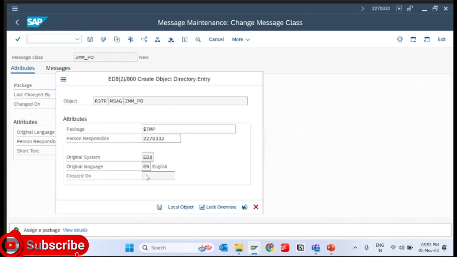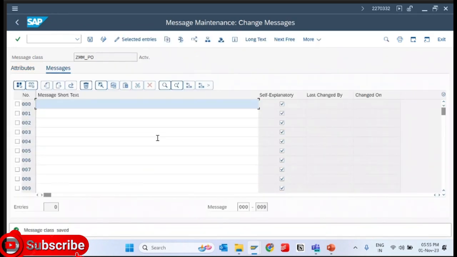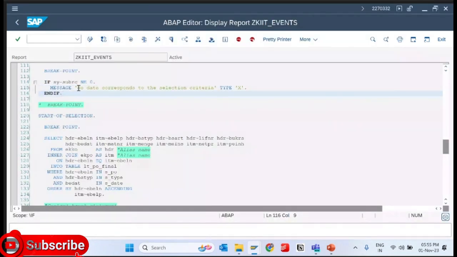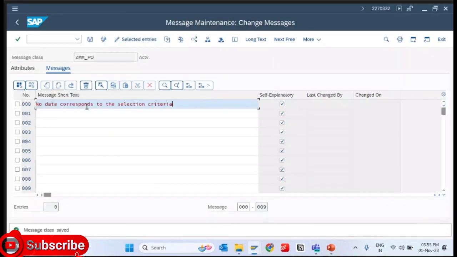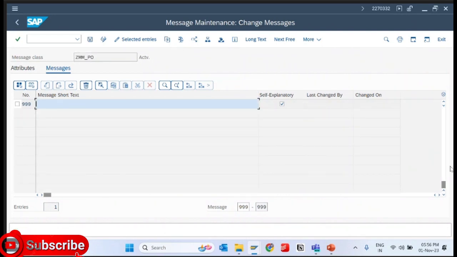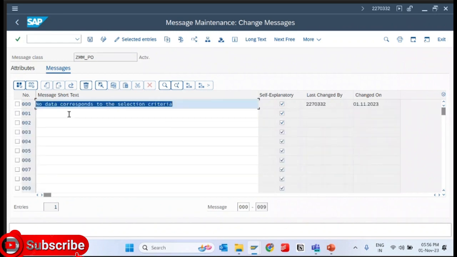Now you can save it in any of the packages, and this text, instead of maintaining it in the program, I can maintain here: no data correspond to the selection criteria. So what is the message number, guys? Here 000. One message class can contain messages up to 99999. So this message number is 001.